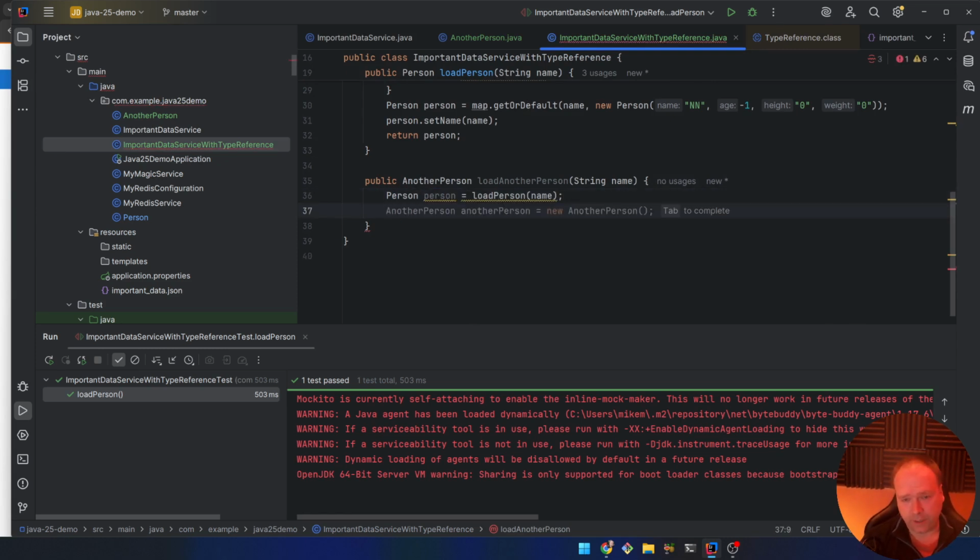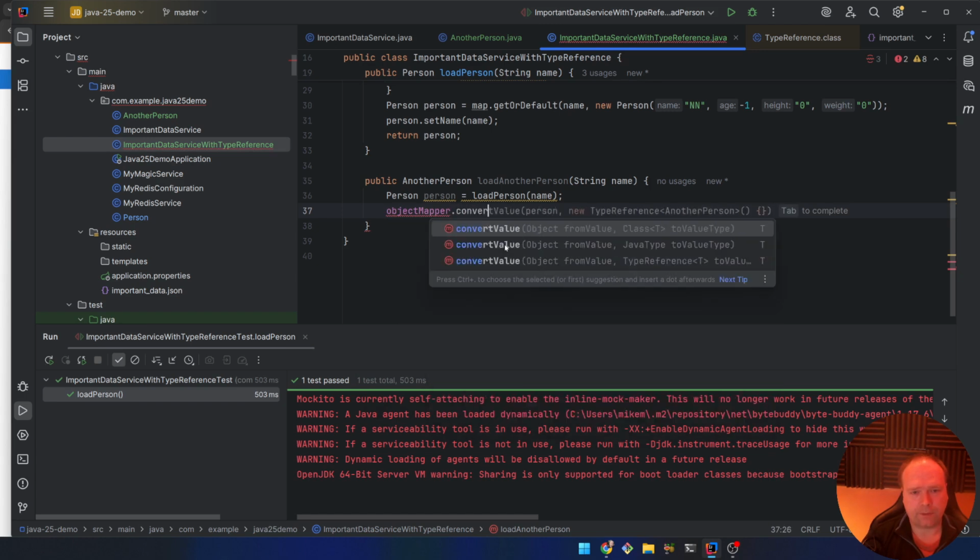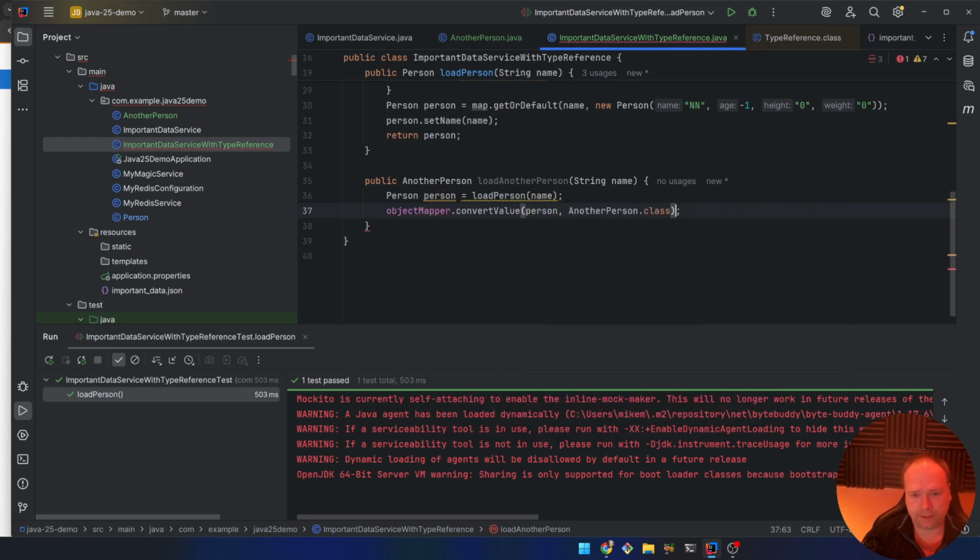And of course, we could create a cool builder method or a constructor or a utility class that actually creates a person from another person. But it's quite easy with the object mapper. Then we can say objectMapper.convertValue, and then we say from person to another person like this. And then we should get another person, and then we just return the other person.